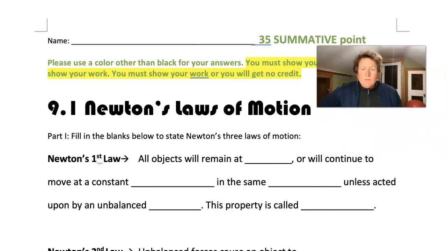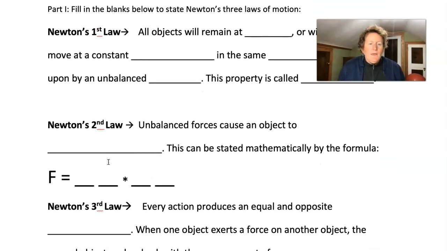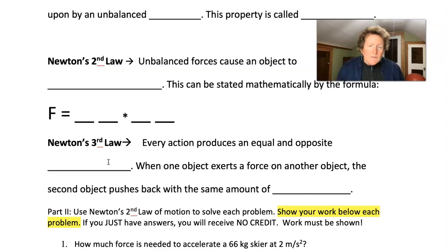We're going to talk about Lab 9.1, Newton's Laws of Motion. The first few questions on the lab are pretty straightforward. You can either go back to our text and look up Newton's first law, second law, and third law and fill in the blanks, or you can just look them up online. It's up to you. Make sure you fill in the blanks with something appropriate to that particular law.